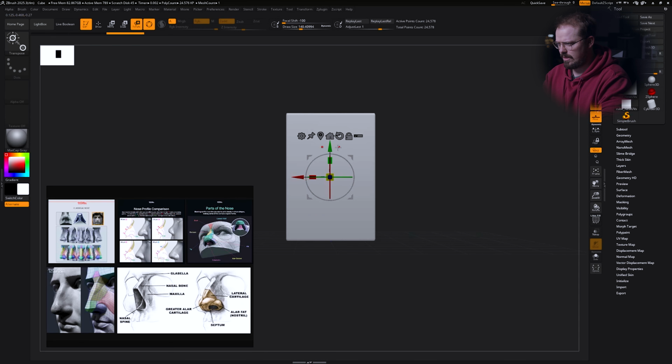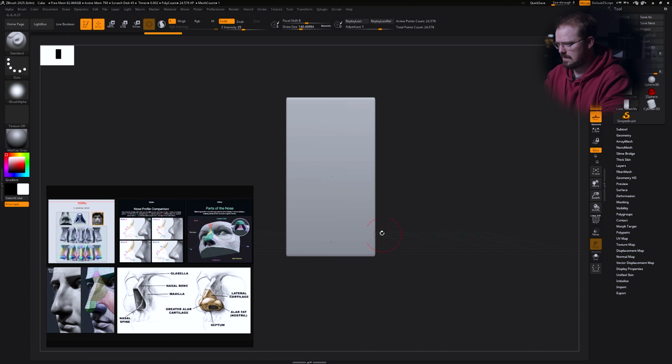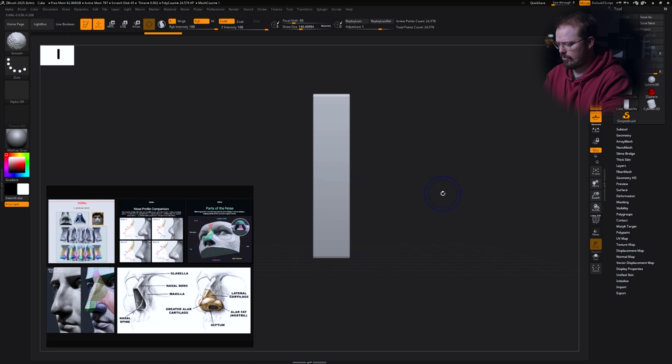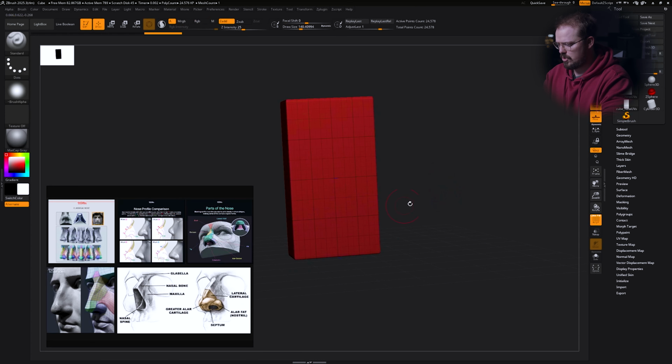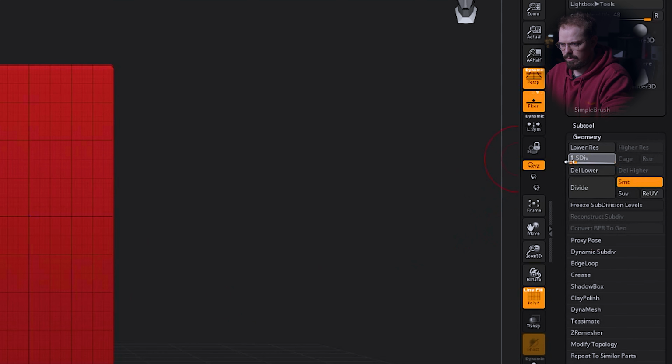Again, we want to make sure that our cube has the appropriate length in order to create our nose, and we can move forth. You'll notice at the moment, if I press Shift F, I can see the polygroups and the wireframe. And at the moment, it has subdivision levels, which, when we're trying to just nail down the basic forms and shapes, we don't need this much resolution. So going into my geometry tab here, I'm going to lower my subdivision count to 1, and I'm just going to delete higher.